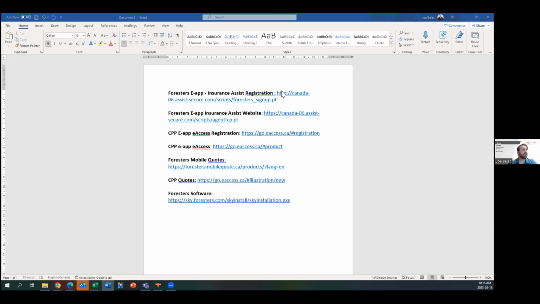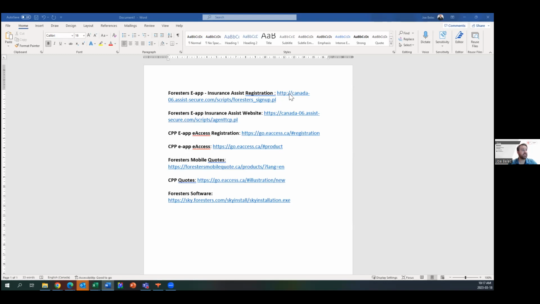So we have the first one. Once you have your Foresters code, this is how you register for the Foresters e-app. You need to have a contract selling code for Foresters, then you can click on this link to register for the e-app. Once you're registered, the second one is the website to log in and use the e-app.